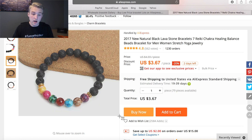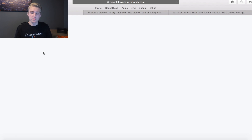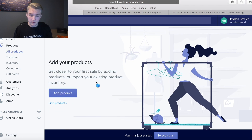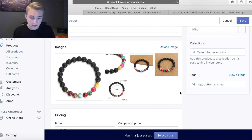I'll enter the price. As you can see here, for this product they cost $3.67. I've seen these bracelets for cheaper on AliExpress, so I would look around if you're doing this. It shows measurements as well — this is an awesome product. I know these sell. So we're going to go over to Products, and normally through Oberlo you would just push it right into your store. With that said, right now we're just going to directly add a product — I've actually never added a product this way. I'm going to go charm bracelet. Throw in the name, upload some images. The images are in, I literally just uploaded them, took five seconds.